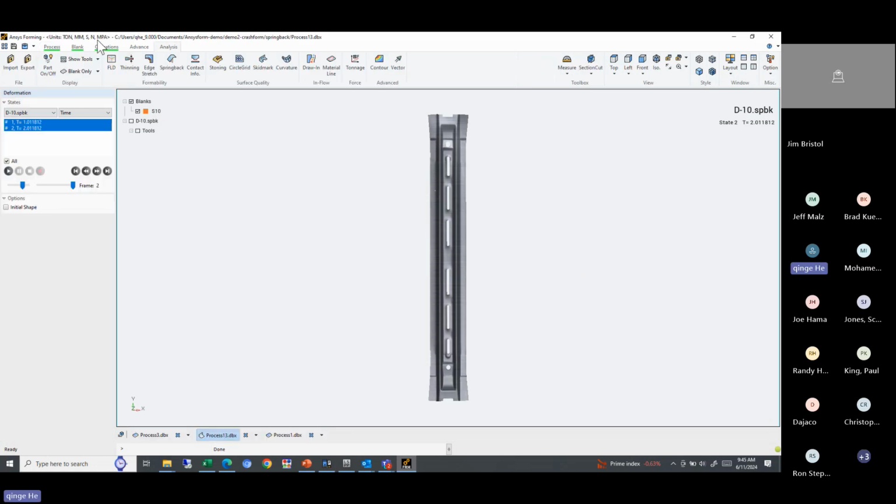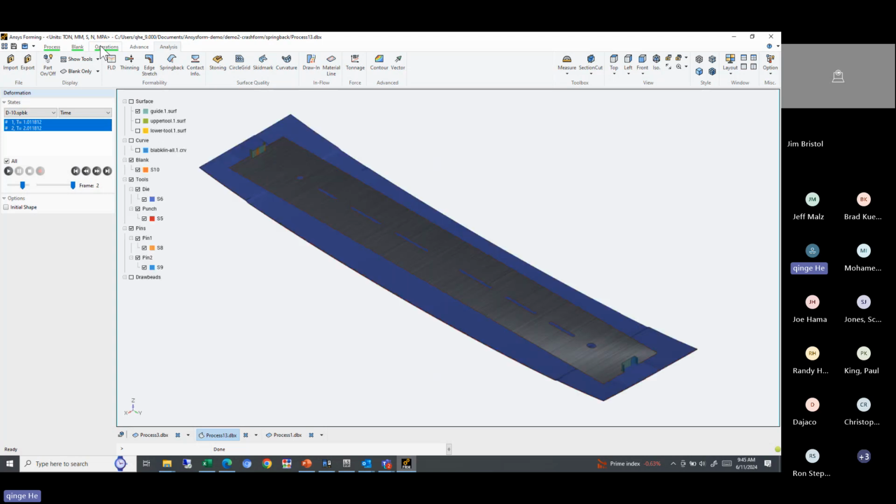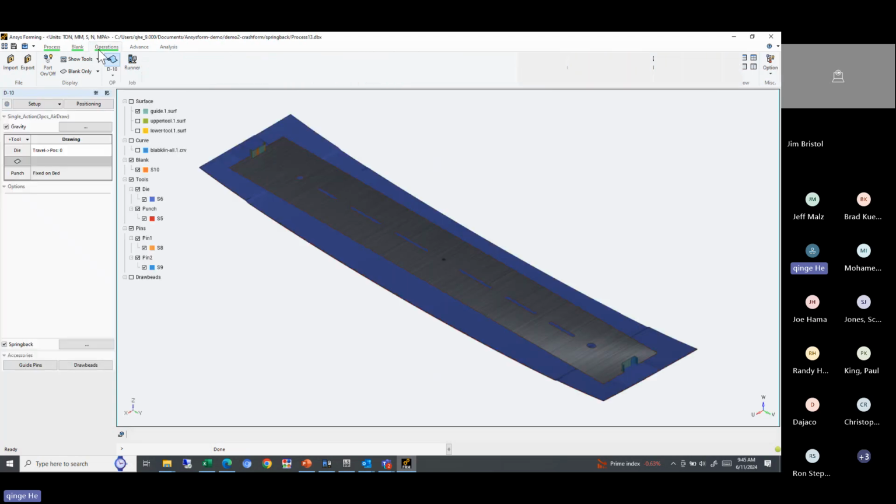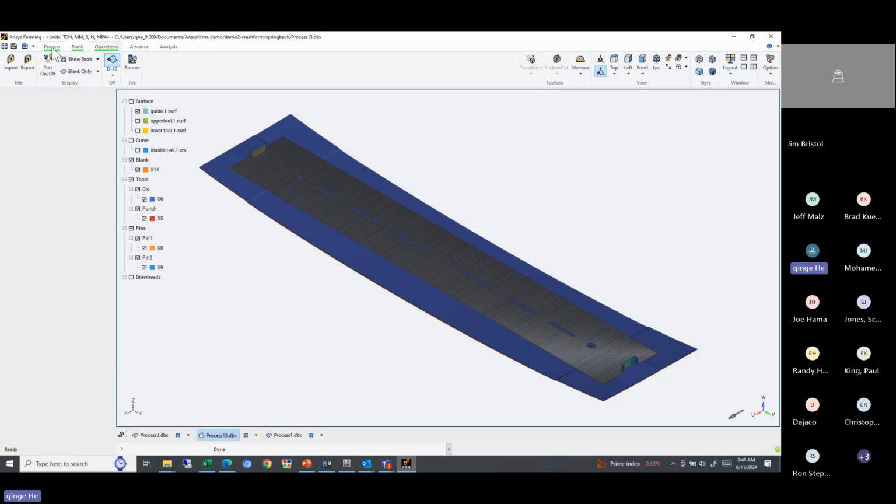Good question. Springback compensation, actually beta version already out. It's right here under post process, advanced. The first version, they claim they can compensate the cavity, not the binder, which in most cases we need to compensate, the binder, like this case.